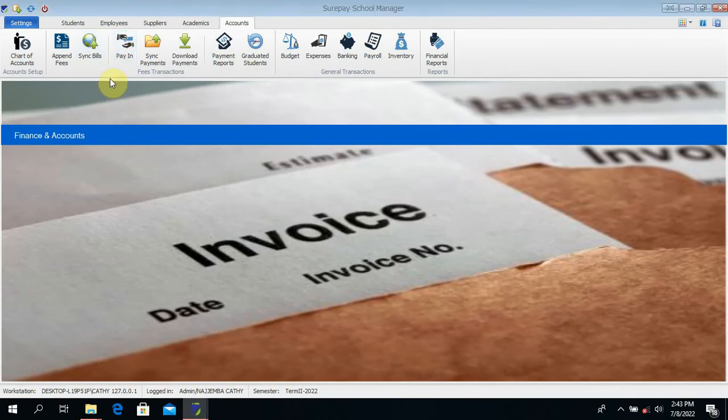Then we see pay in. Remember, this is a great system, both an offline and online management system. So in case someone comes to the office to pay, this is how we capture the payment via pay in.